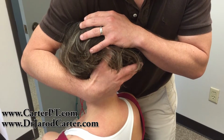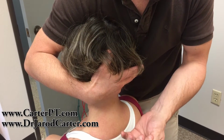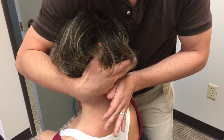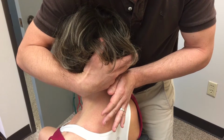and then you've got it gently right on the back side of the spinous process of C2. You come in with the lateral border of the thumb and thenar eminence, and you're giving a straight PA glide. It's very gentle. I'm cupping her head, barely any movement.